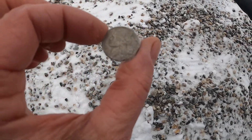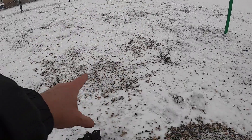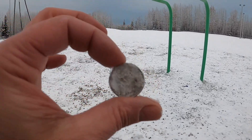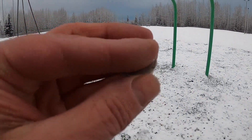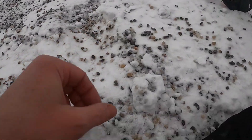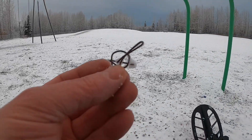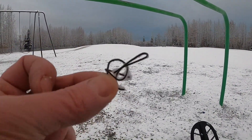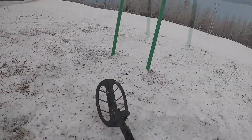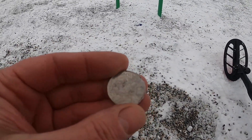Found another nickel — awesome. So I found all those coins right there. Looks like I found more big money. Sweet, definite coin spill. Still digging targets up in that area, and I found this. I think there's another quarter here too. Yep, one last quarter. That's a pretty good coin spill.